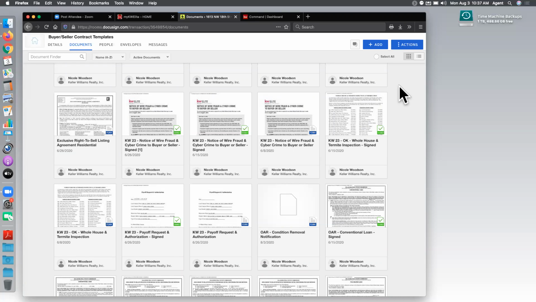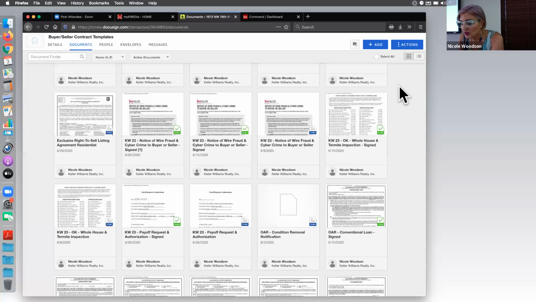Listing agent to provide a copy of the first and last page of offer used to escalate this offer as proof to selling agent.